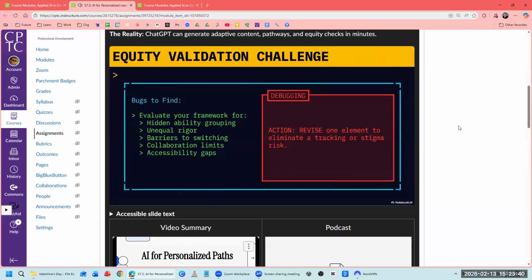Now, I want to get to the part of the source material that just blew my mind. It's in the Explore 2 section. I'm calling it the AI checking AI trick. Oh, this is the nugget right here. If you take one thing away from this deep dive, take this. Walk us through it. So you've used the AI to build your 3 pathways. You have your lesson plan. Usually, this is where people stop. They copy, paste, and go teach.